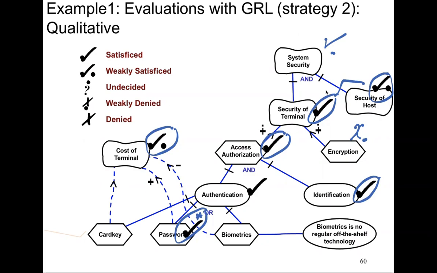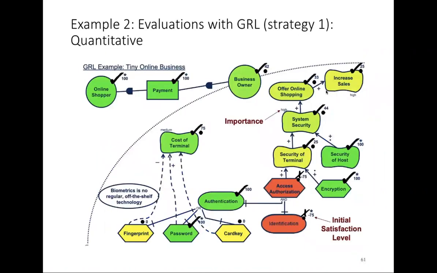So you can see all of our decisions here are done on symbolic notation. There are no numbers at all to propagate in the diagram. We just use the symbolic notation and how they can be aggregated or evaluated along the graph from the bottom up, just using the symbols. More interesting if we have actual numbers.